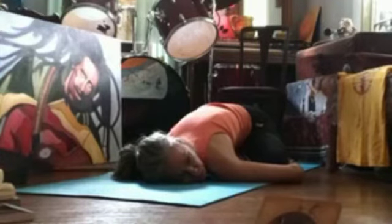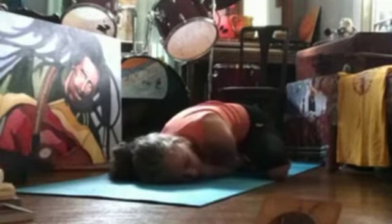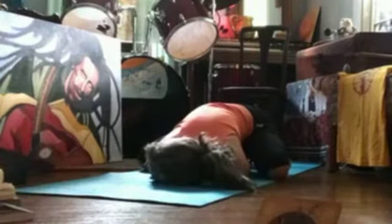And then breathe into your chest and let go of your shoulders and your neck, and turn your head to the other side. Make any adjustments you need to. Again, this is really dropping into Mother Earth. Time to release, let go, reconnect.